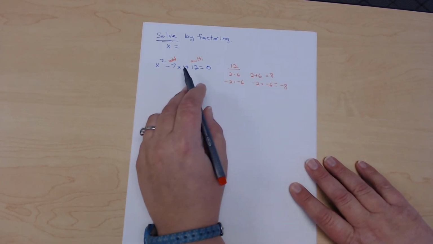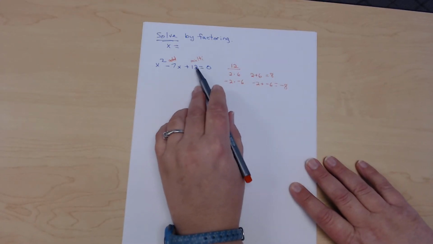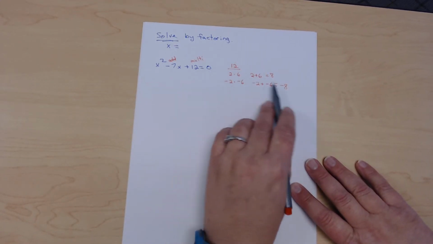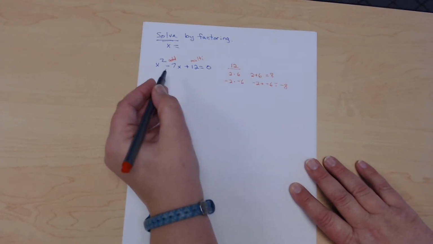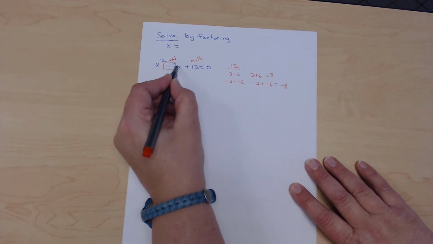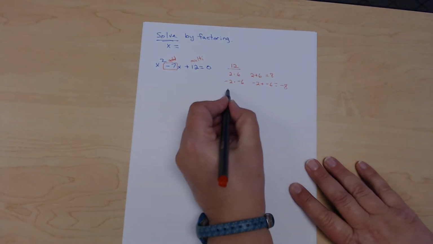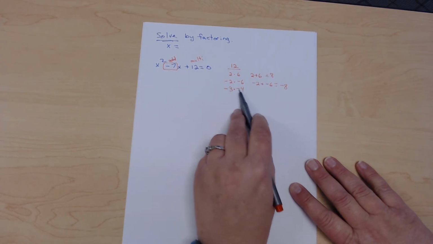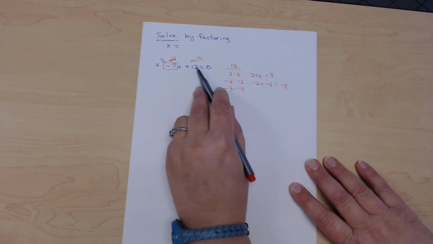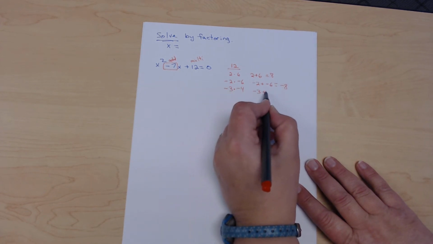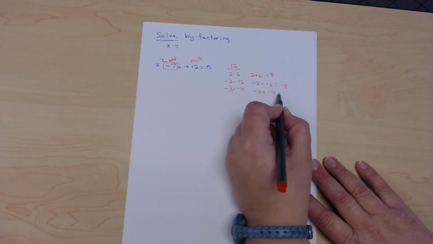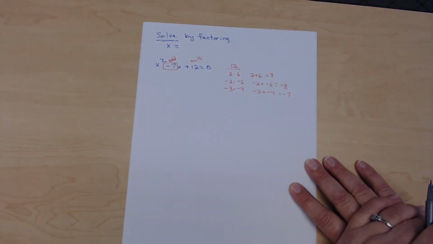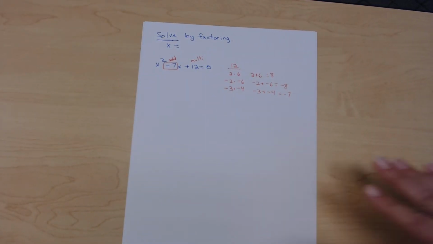All right, so then I go back to the drawing board. What times what gives me 12? It looks like I'm going to need my negatives, right? Because that's the only way I got a negative. And make sure you take the sign in front. Okay. So -3 times -4. -3 times -4 is a positive 12. But what is -3 plus -4? A -7. Okay. So that's what we're looking for.